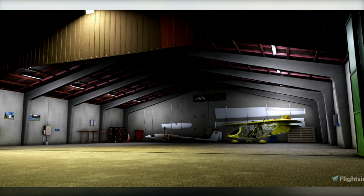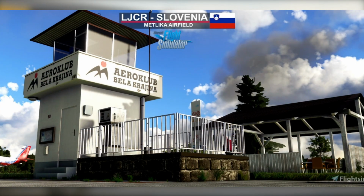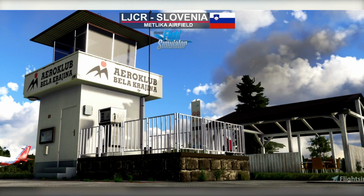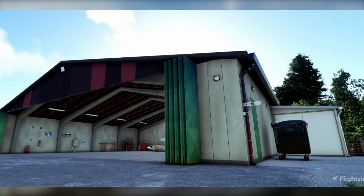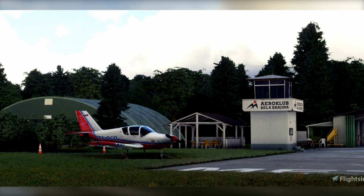There are 4 levels of details for all objects for the most part. The level of details have been benchmarked for VR, reworked areas and buildings with custom models as well. Every detail has been well made. It sure does take time, and we need to appreciate the amount of work some developers do towards Freeware.